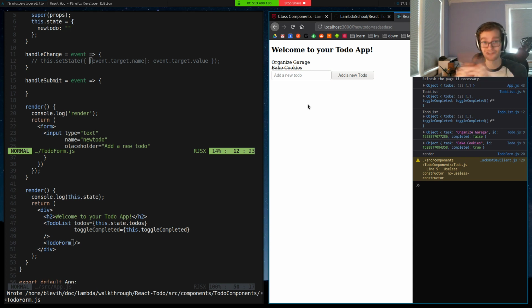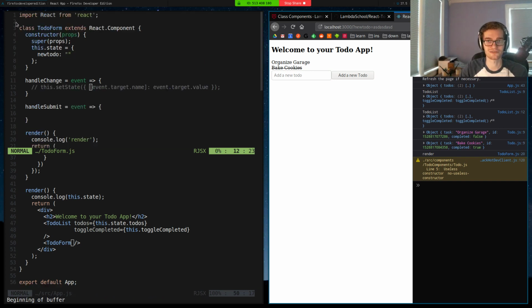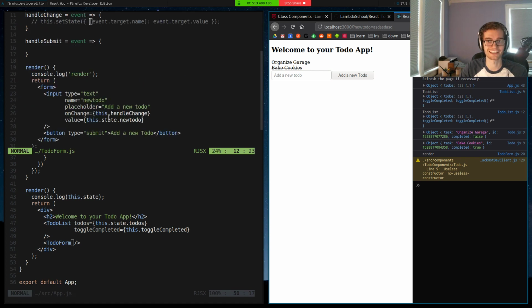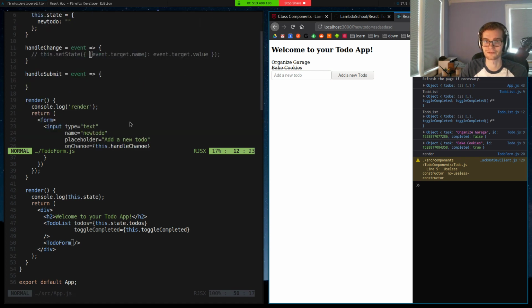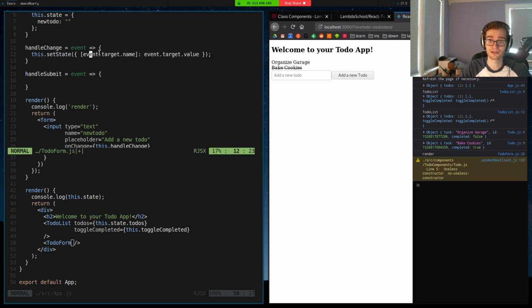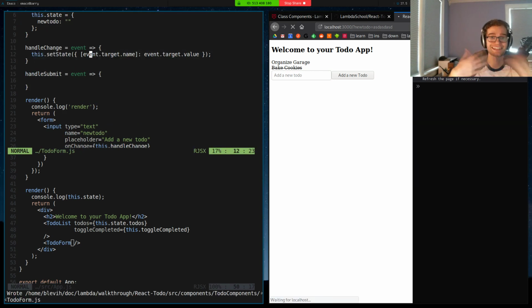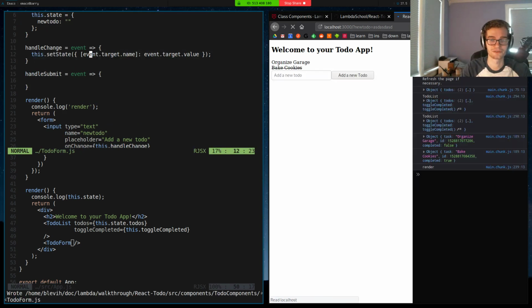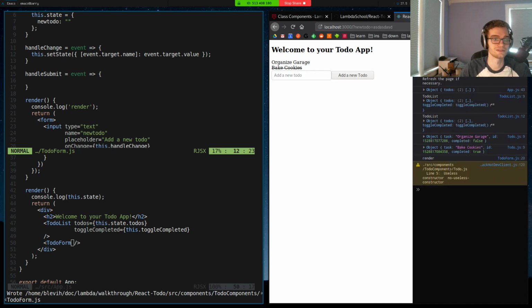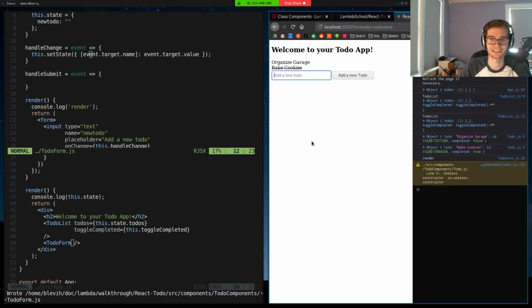But we immediately cause a re-render, and that is going to set the value of the form again to be our empty string. But when we do our managed form, it's now going to set the value of that form to be the new thing that we have put in there.